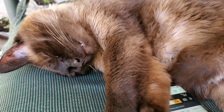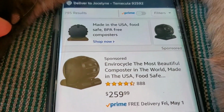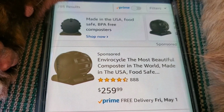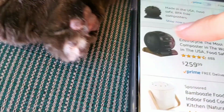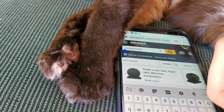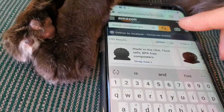All right, check this out. Look how expensive some of these compost bins are. $259. Can you believe that? $259. That's just outrageous. And let's just type in worm compost bin.